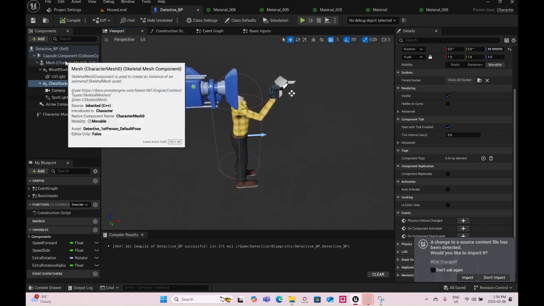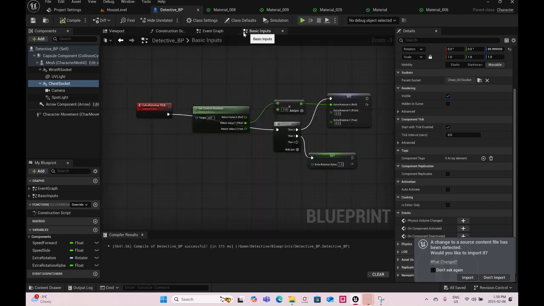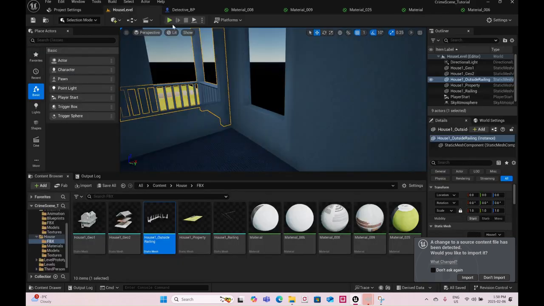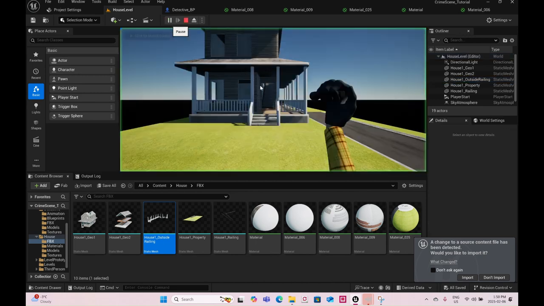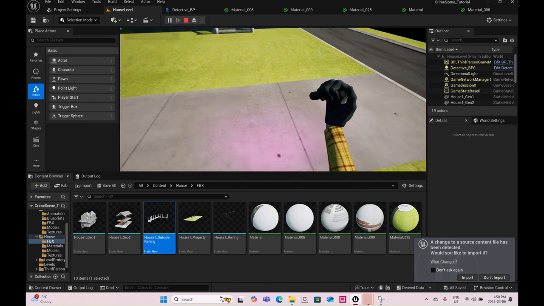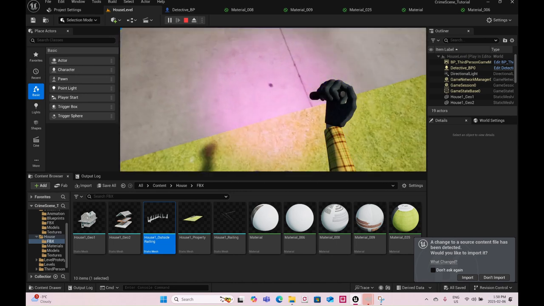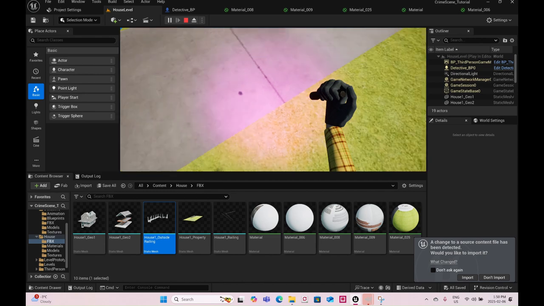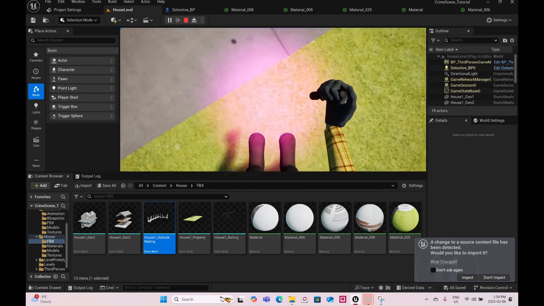Another thing that I also added was extra rotation. If you don't know how to do this, I have another video. You can go through my videos and see how I do extra rotation for gaming or whatever. So if I hit play and go down, the character bends over at the spine, and the light as well as the hand follow. If I bend down, I can see the feet of the character.